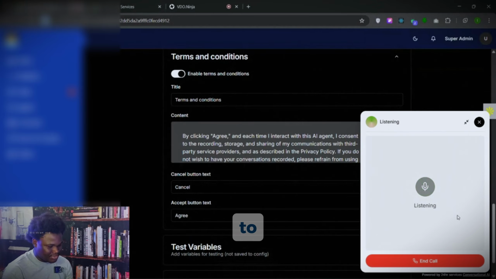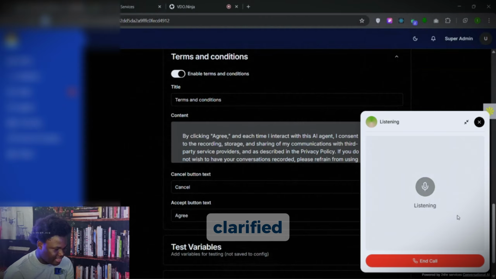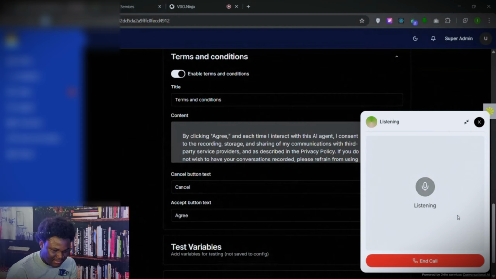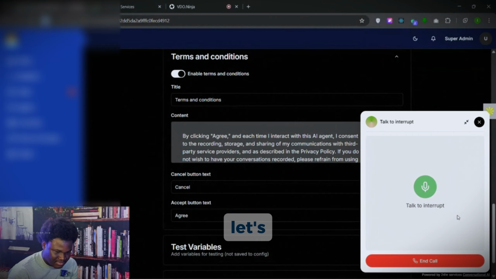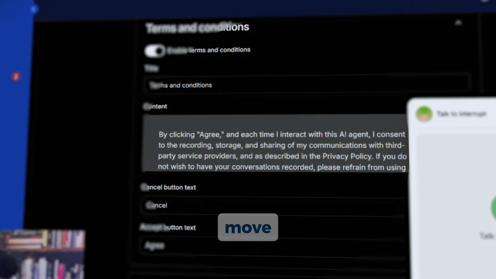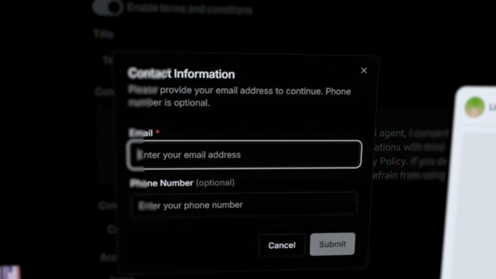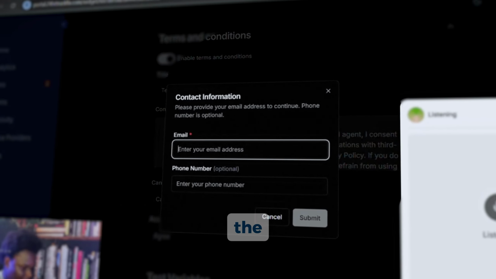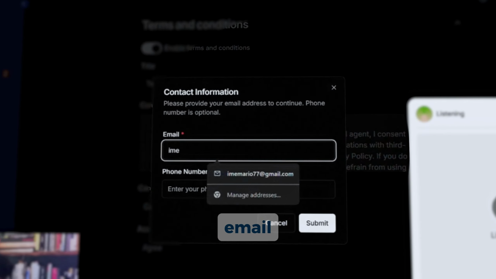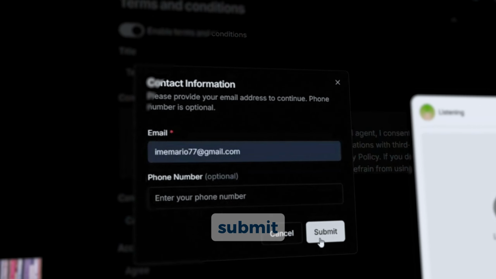Yeah, I want to book a time with you guys. I would like to speak with the tech lead of your team just to get some things clarified. Great, it will just be a short 10-minute call to see if we're a fit. Let's get booked. First, would you please provide your email address? I'll collect that, and then we can move on to scheduling your appointment. Okay, sure. Okay, yeah, so this is the pop-up we talked about. So I'll just type in my email and submit.